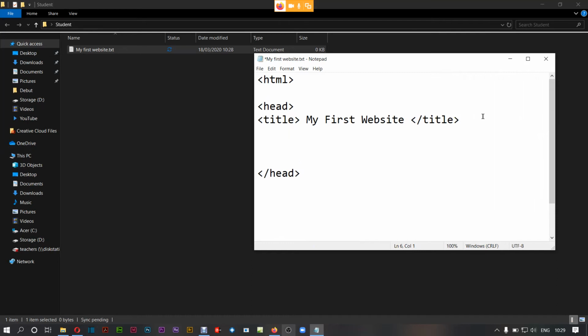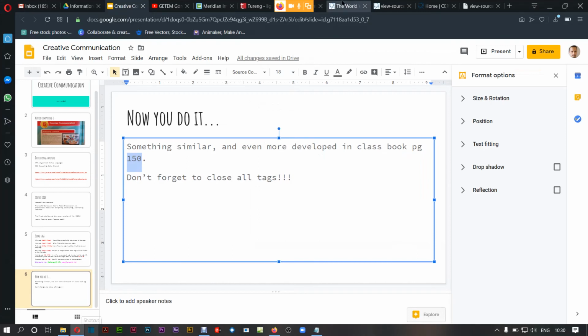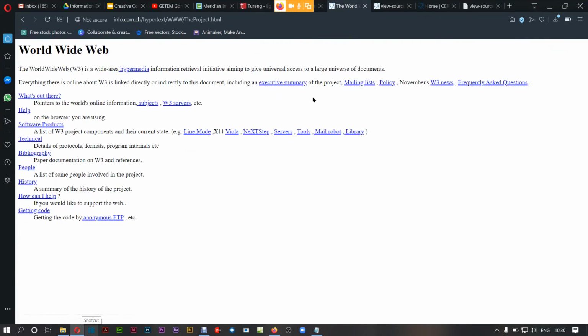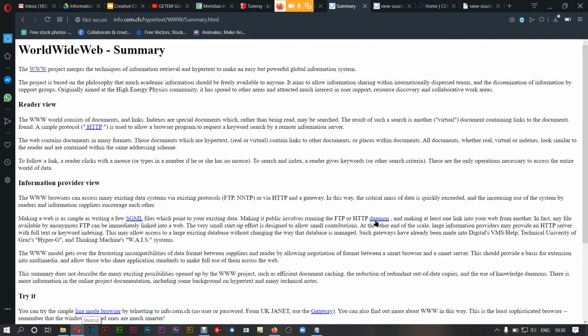And here, open a body tag, because we are going to add everything here. Body, close it, open and close the body tag. And now you should add everything here, either text or pictures. Pictures we will add later, and some links in this website. Remember the first website? See, these are all the links. They are clickable. You see that?